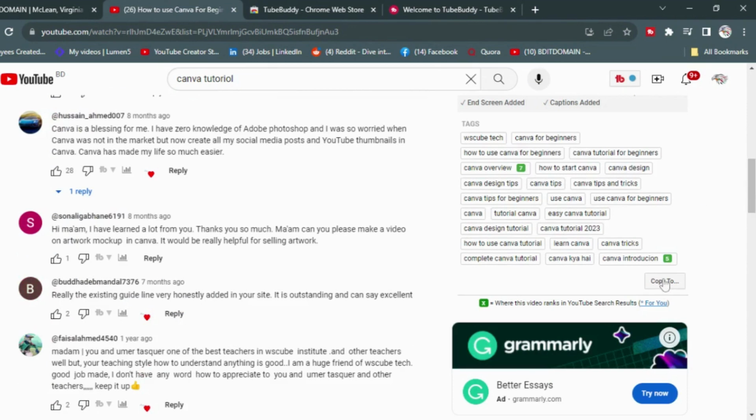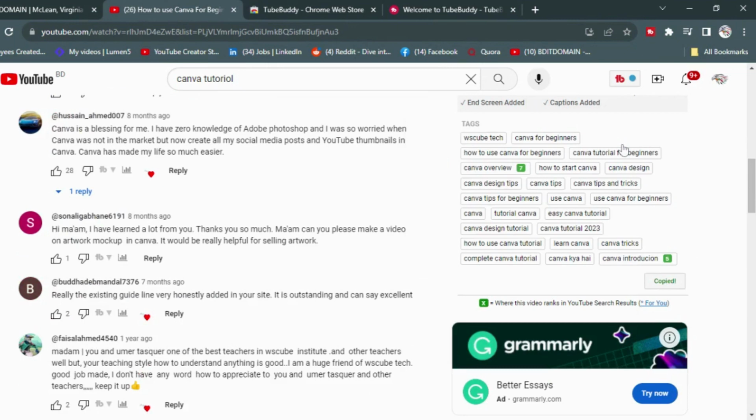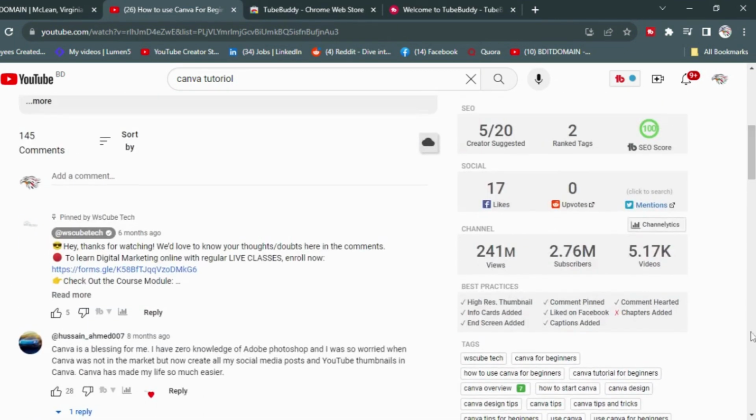For that, you need to copy them, and you can copy to clipboard. Before that, I need to show you that with this high rank tag, you need to complete this section also for your videos. That is high resolution thumbnail, info cards added, end screen added, comment pinned, liked on Facebook, caption added, comment hearted, chapters added.